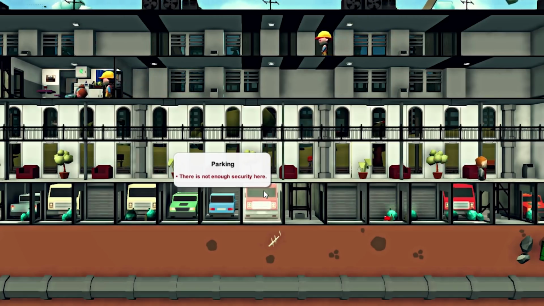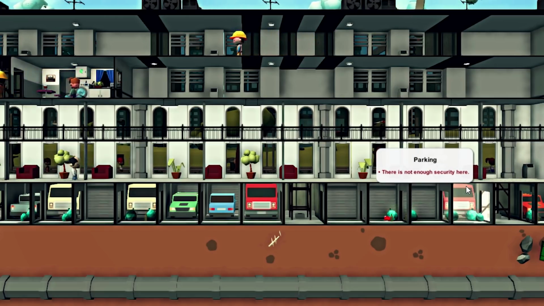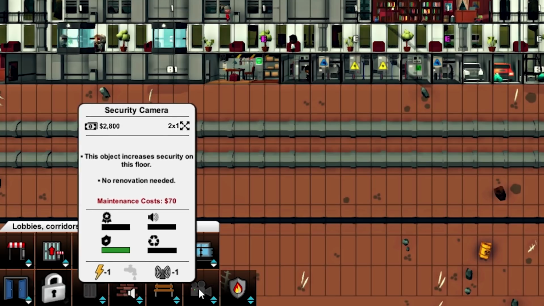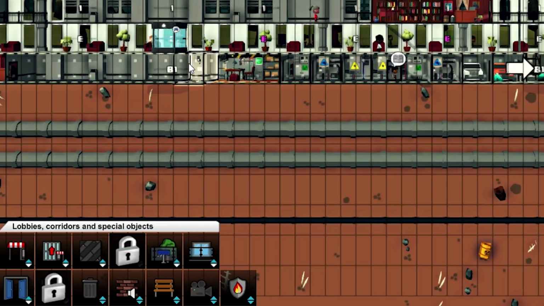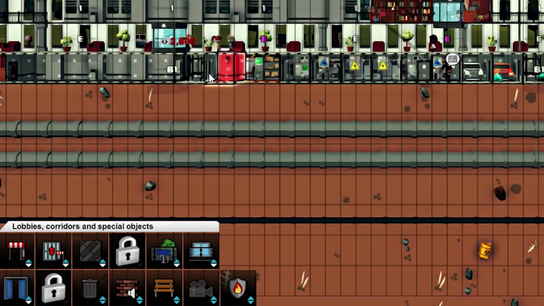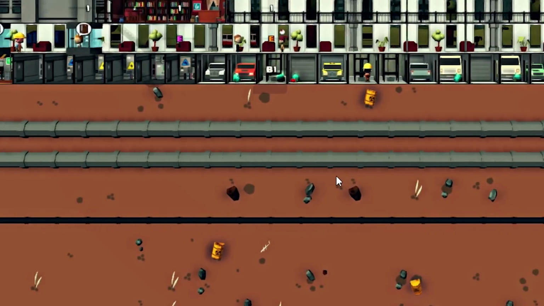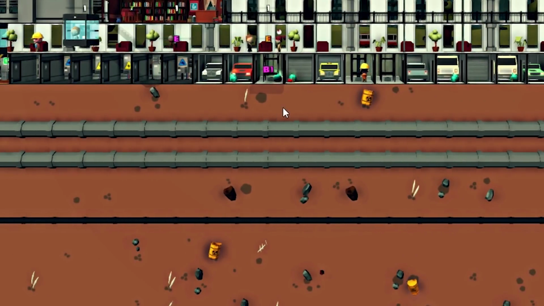There's not enough security here though. And they are generating what looks like a lot of trash. Like, this dude's putting out massive amounts of trash. Security is pretty simple. It costs $2,800. And it covers the whole floor, I believe. Which, I don't know how one security camera is covering the entire floor, but we're just not going to question it. And then as for the trash, let's give them some trash cans down here as well. It looks like that's the only caveat of parking, is it produces a massive amount of trash.